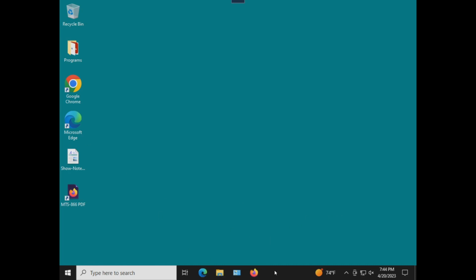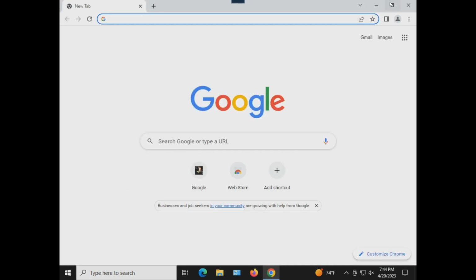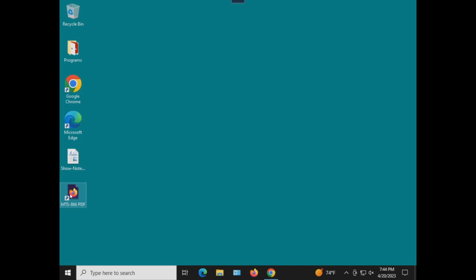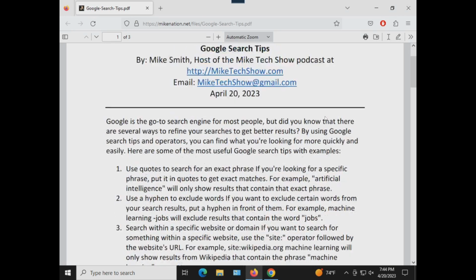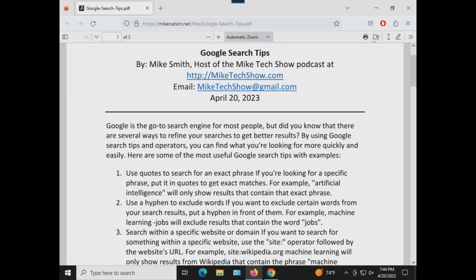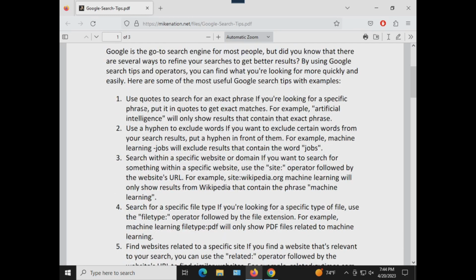So first one, let's open up Google. And, oh, by the way, here's the tips. So let me open this. And when you go there, you're going to see this PDF, and you could just download it. I put this together yesterday.